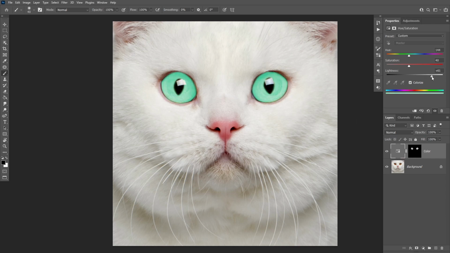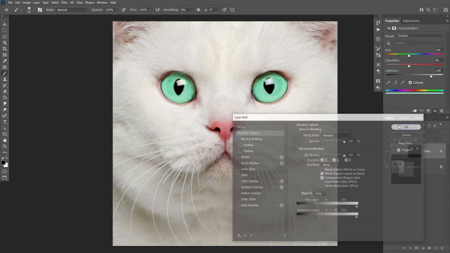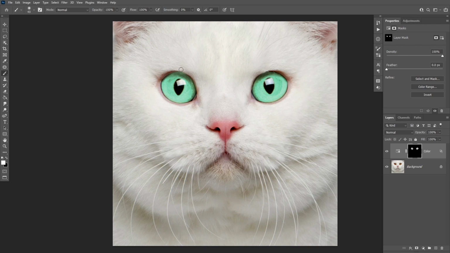The eyes may lack detail now. To fix this, double-click the layer and go to the Blend If section. Grab the lower dark marker and drag it to the right. This will remove the effect from the dark parts of the photo. Hold the Alt key when dragging to split the marker and make the effect more gradual. The brighter the intended color, the further you can move the marker. You can adjust this setting later as well.